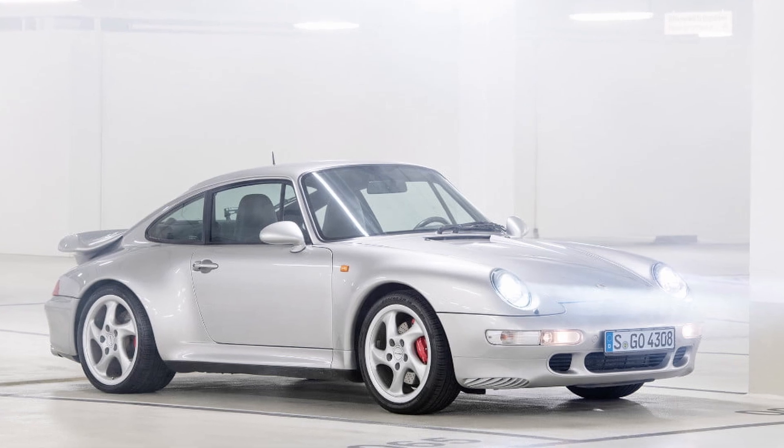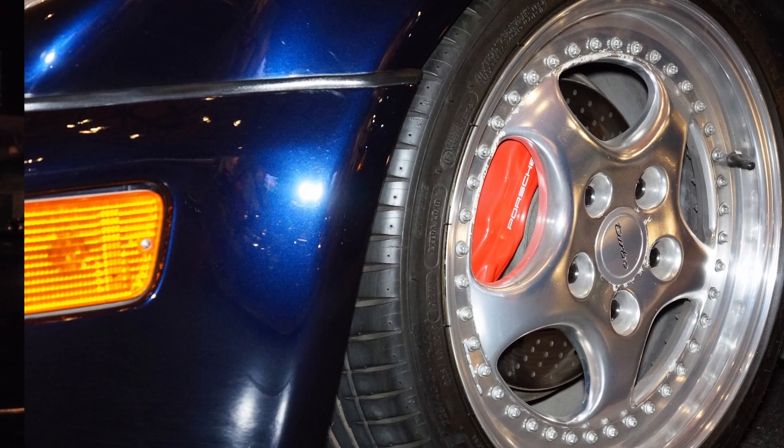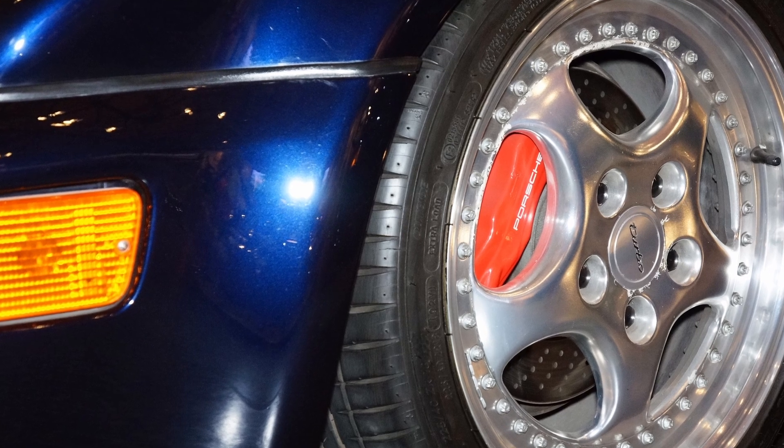I've got my little book of facts with me. I went home last time and did a bit of research — I didn't realize how rare and valuable these things were. This is a 1994 Turbo S Flashbow 964. At the end of 1993, Porsche had a few chassis left over — they'd just introduced the Porsche 993. They had 76 which they sent to the Special Wishes Programme. You had to be a special customer and be invited to purchase one, not unlike today where you can't buy a regular cooking 911 or a GT3 until you've satisfied the criteria. King Hussein used this car in London in its early days, and of course it found its way here.